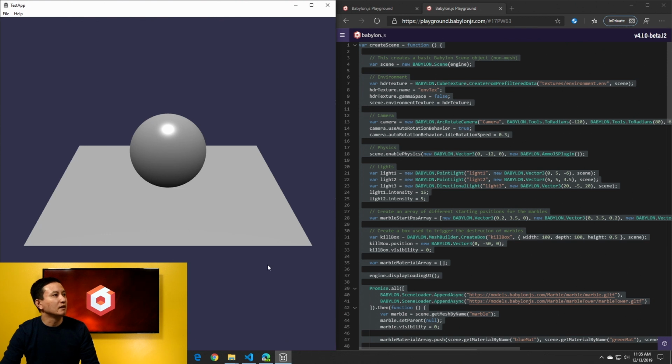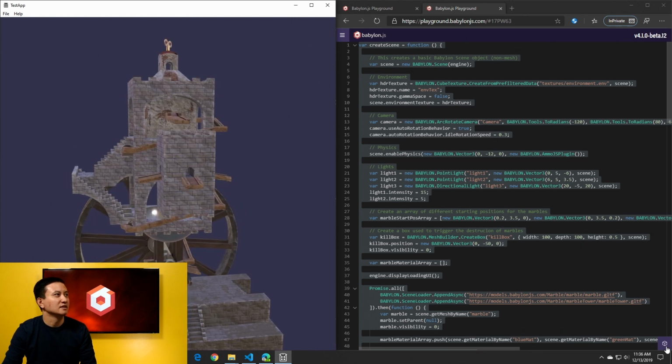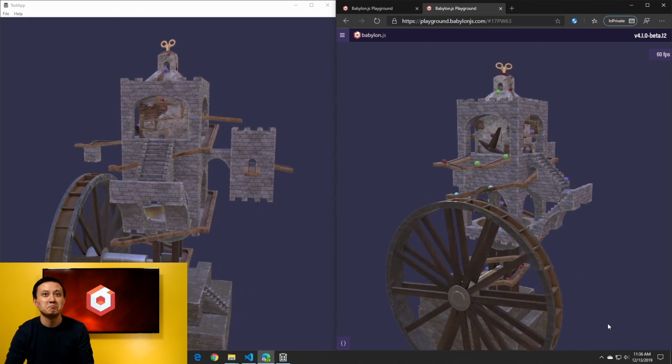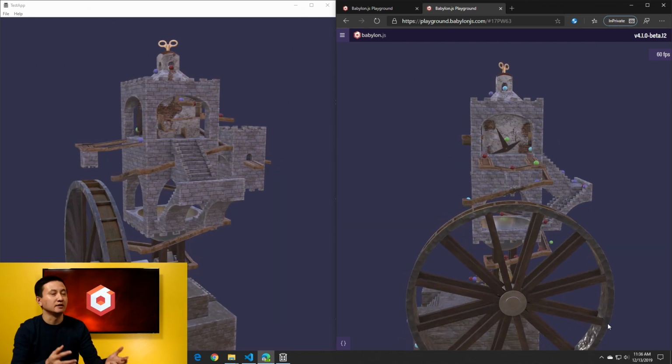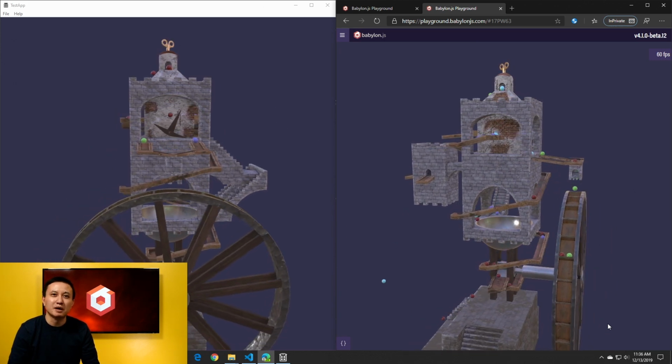I've also set up a quick shortcut key to reload all the JavaScripts in this test app. So I'm going to press R right now. And you'll see that the Marble Tower will be loaded shortly. And just like that, you see it's the same rendering, both on the web and in a native app. And that's a quick glimpse of what you can do with Babylon Native.